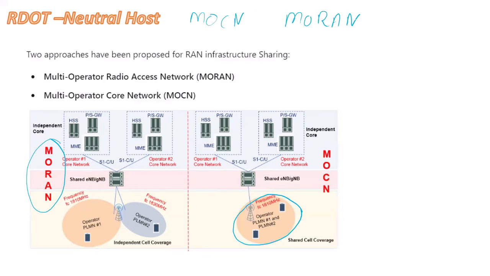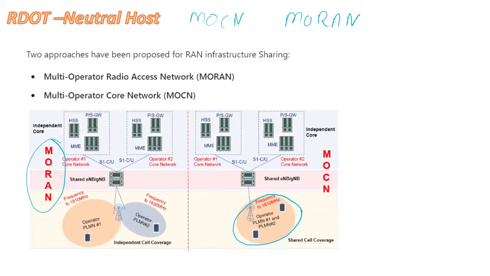So there are several key benefits of this sharing. Primarily, it reduces cost because by sharing a common radio network, service providers can avoid the need to build and maintain their own networks. And then we have this MORAN. It proposed an architecture where E node Bs and G node Bs are shared, while the core network is proprietary to each network provider.